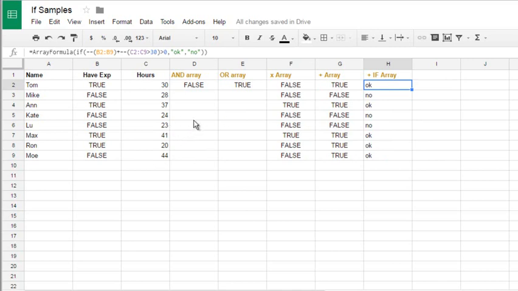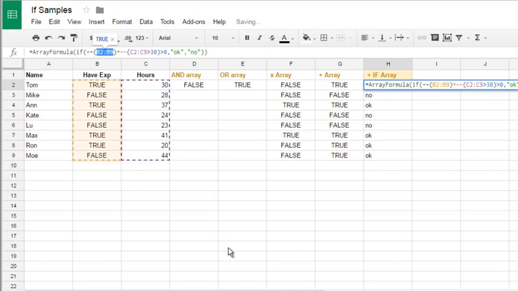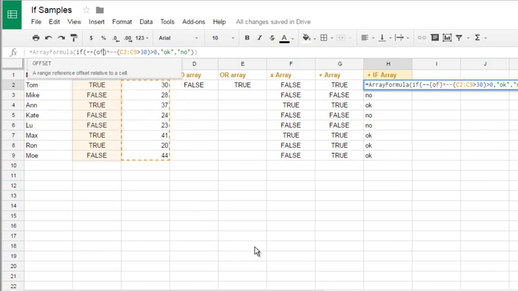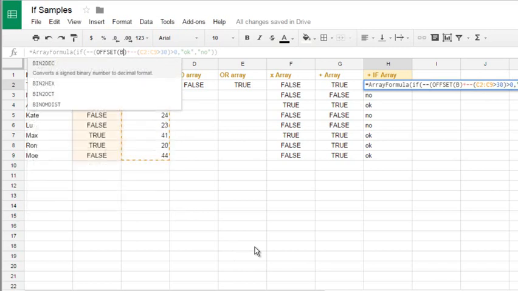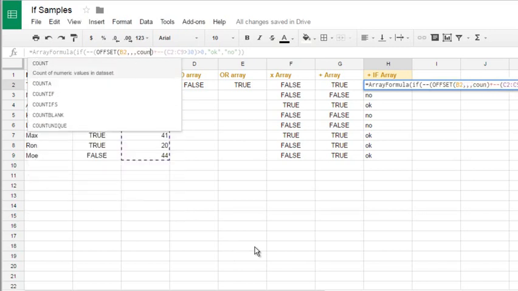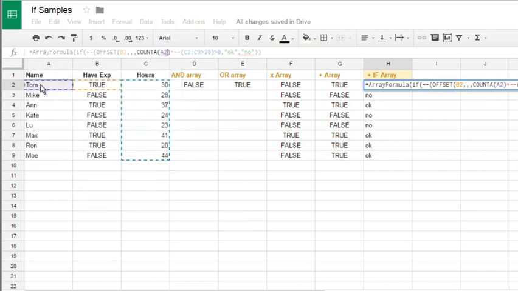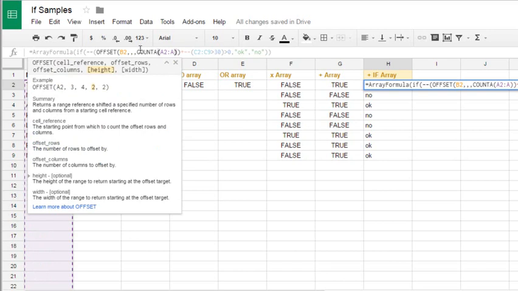And the last thing I want to show you is when you are actually dealing with tables, they are always growing. You make another input here and you want this formula to expand automatically into any range you want. So I also make a background color to show you that here, instead of this B2, B9, we may use the OFFSET function, OFFSET of B2, three commas, and then COUNTA, and count the number of occurrences in the first column.